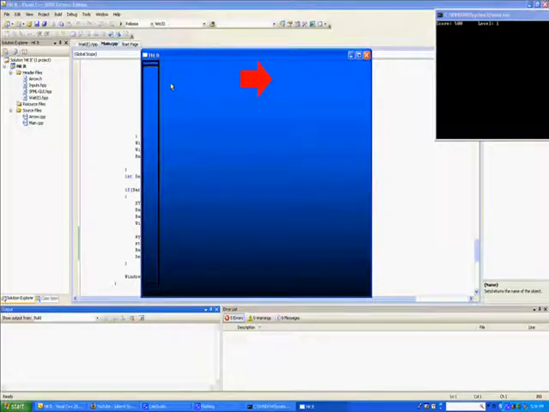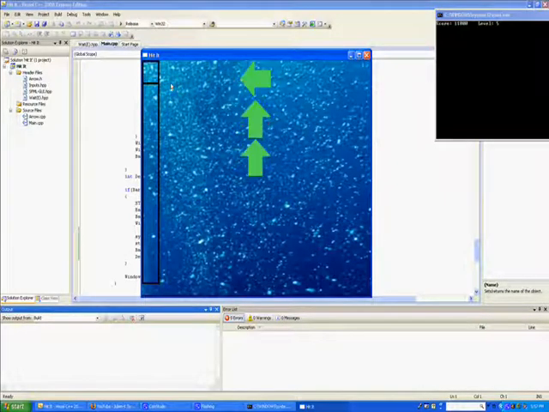On the left, you have a life bar now, and when it reaches the bottom, you'll lose. And here we have a different background.